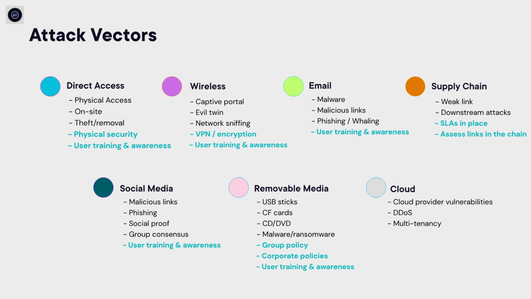Make sure there are service level agreements, SLAs, in place that outline how they handle security, breaches, and notifications. Also, check how they manage third-party vendors and whether their security aligns with your own standards. The bottom line: don't assume the cloud is always safe. Ask questions, set clear expectations, and verify their controls.